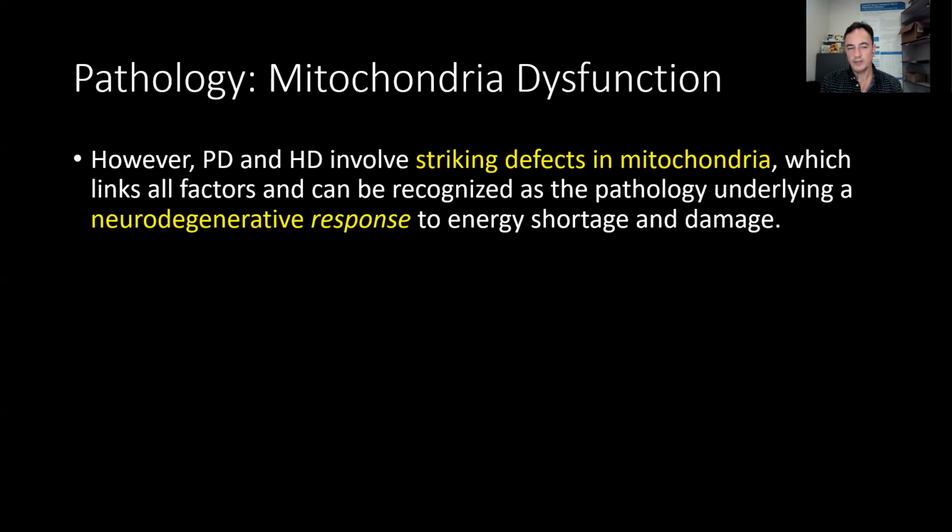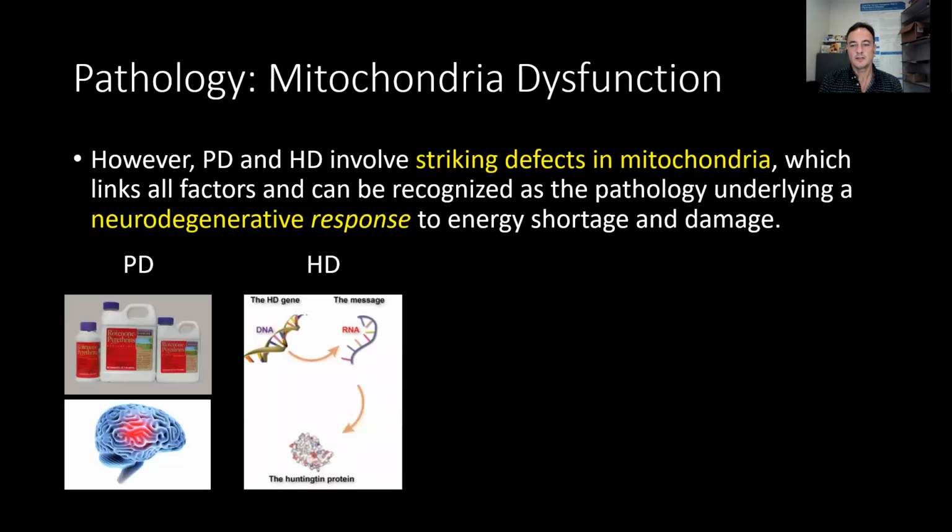And very importantly here, and this is a flip in the way of thinking about it that maybe not everyone will be able to make right away. Neurodegeneration, I see that as a response to the true pathology, which is the mitochondria dysfunction. So the mitochondria dysfunction results in a number of metabolic problems, particularly energy shortage, increasing levels of oxidative damage, and that is followed by a neurodegenerative response as the cell is trying to, and failing to, adapt to the mitochondria dysfunction. So how does that look?